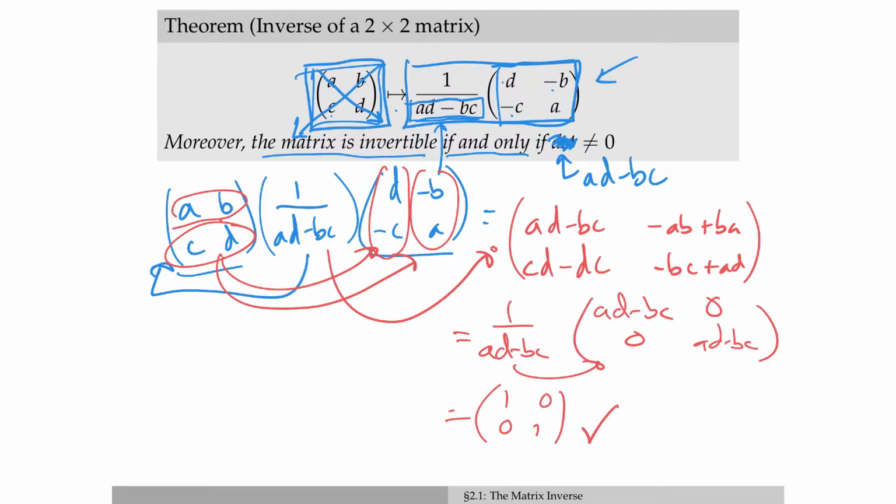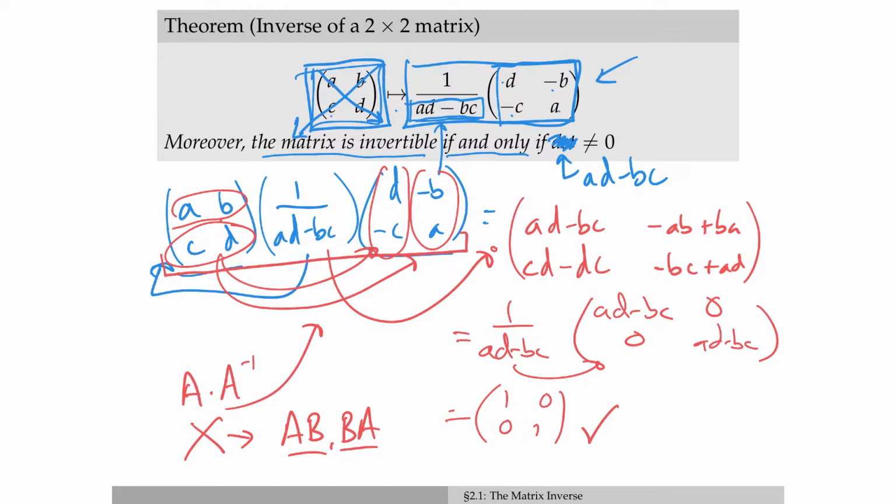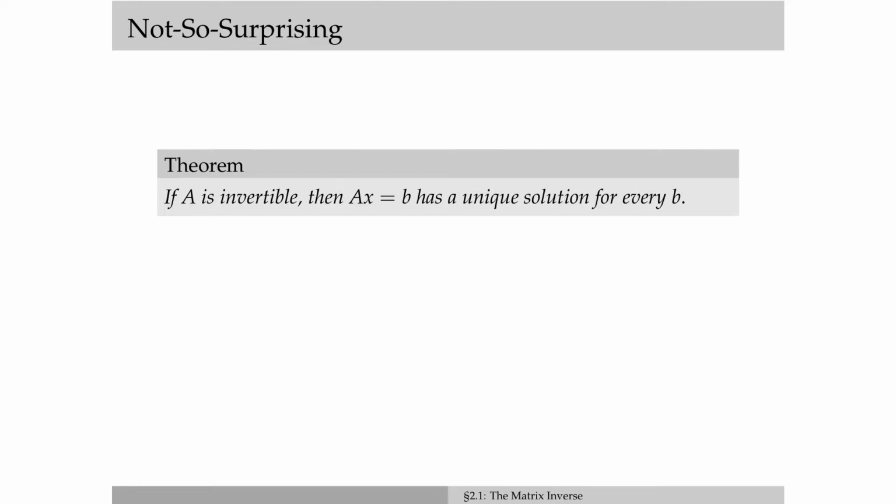Now the question you'd ask yourself is, is it sufficient for me to just do A times what I say is A inverse here? Well, no, that is not sufficient, because what does the definition say? The definition says I must compute AB and BA and verify that they're both the identity matrix. So I'm not going to do that here, but I challenge you all to take a little pause and actually perform this times that. And then, of course, don't forget your scalar.